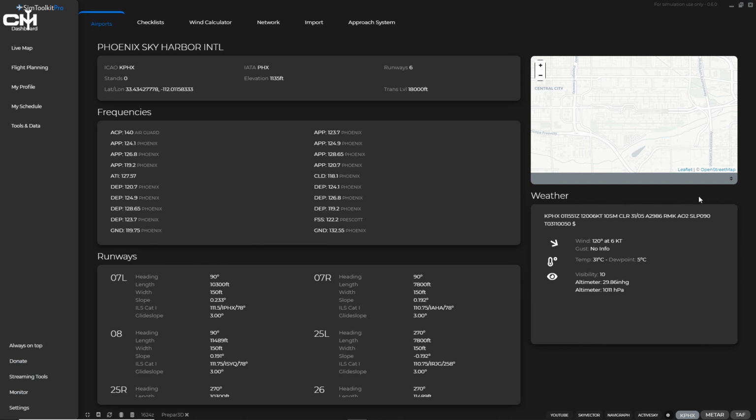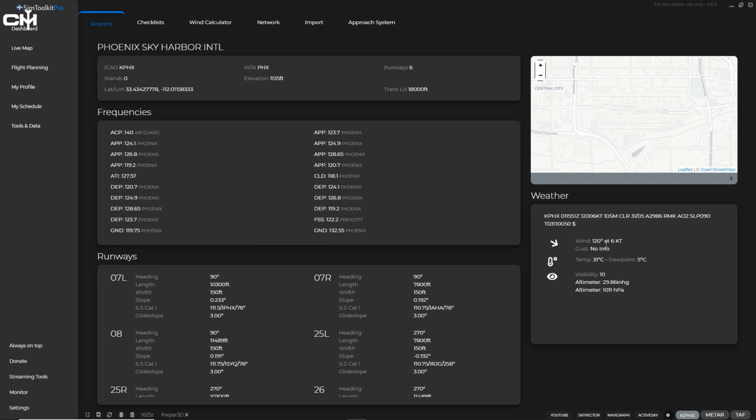Now, when I said that there was a glitch with the Active Sky weather, this is what I was referring to. This is not using the Active Sky setting because you remember I had it set to SimToolKitPro. SimToolKitPro is pulling its weather from an online source, I don't know which one, and that's where this is coming from. So you might see that this is a little different than your current Active Sky weather if you have to do that workaround. But I do know the developer is addressing that issue, so hopefully that'll be squared away on the next update.